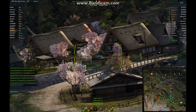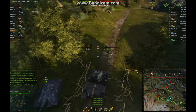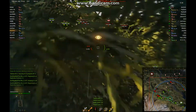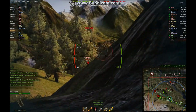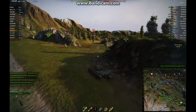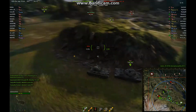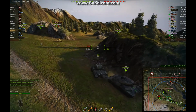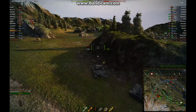There's a Tiger 2 in town, so I'm aiming for his track. We hit him, and I think we did actually track him, but I've been spotted, so I get the hell out of there. I definitely cannot trade shots with a Tiger 2. I'm trying not to run into or get in the way of my IS-6 behind me on my team, but I also want to make sure I've got enough room to pull back if I'm getting shot at.